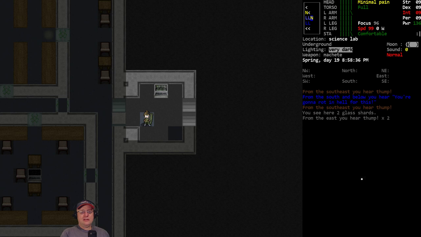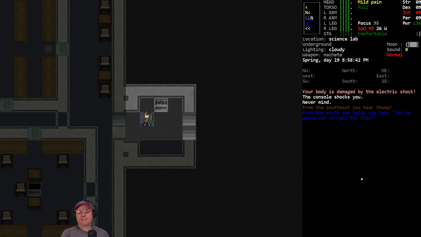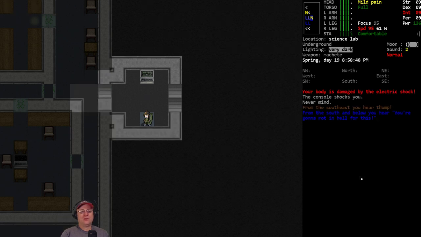Do I try the terminal? Sure. Good old full body electric shock. I'm just going to stop trying those. Alright, so now I have to decide, do I go through the door? I really dislike going through the doors when I know there's something on the other side. It's too dangerous. I much, much prefer going into this wall here.